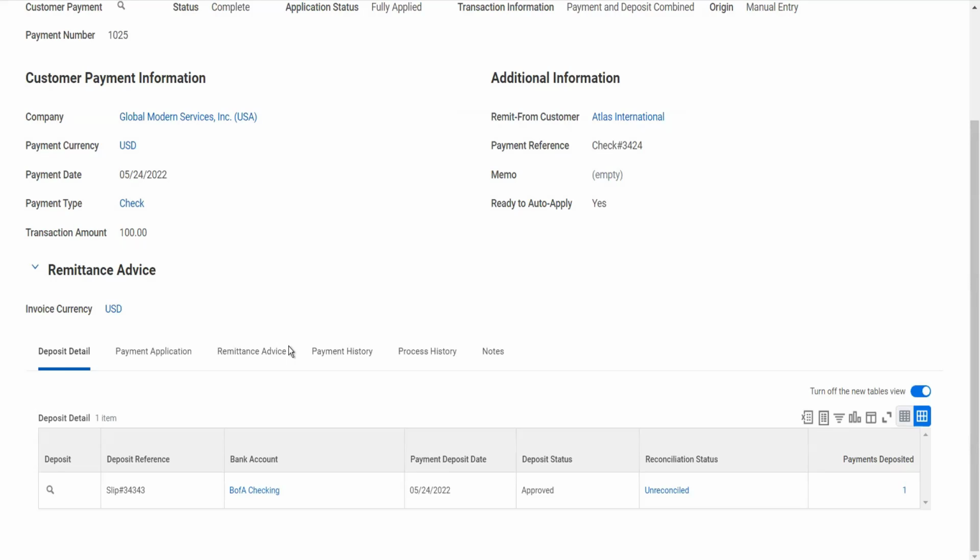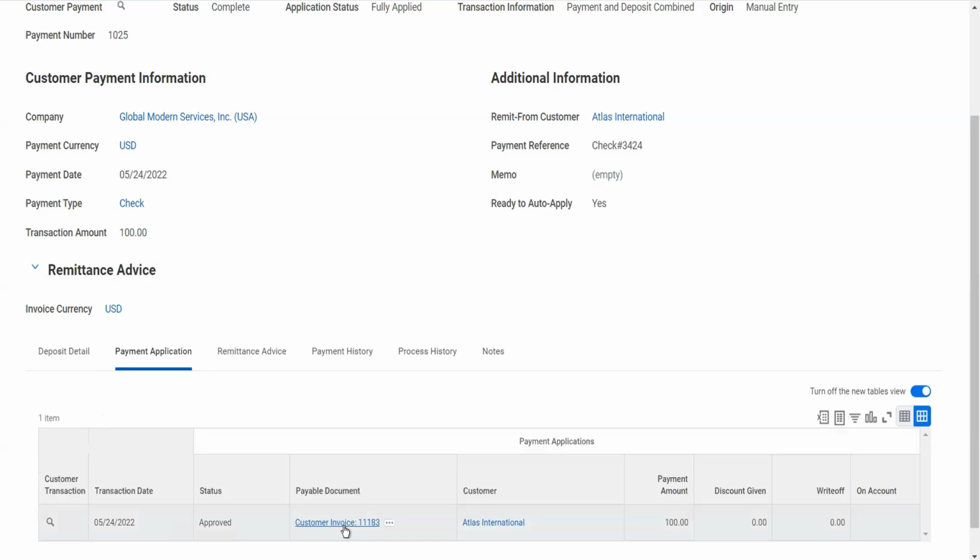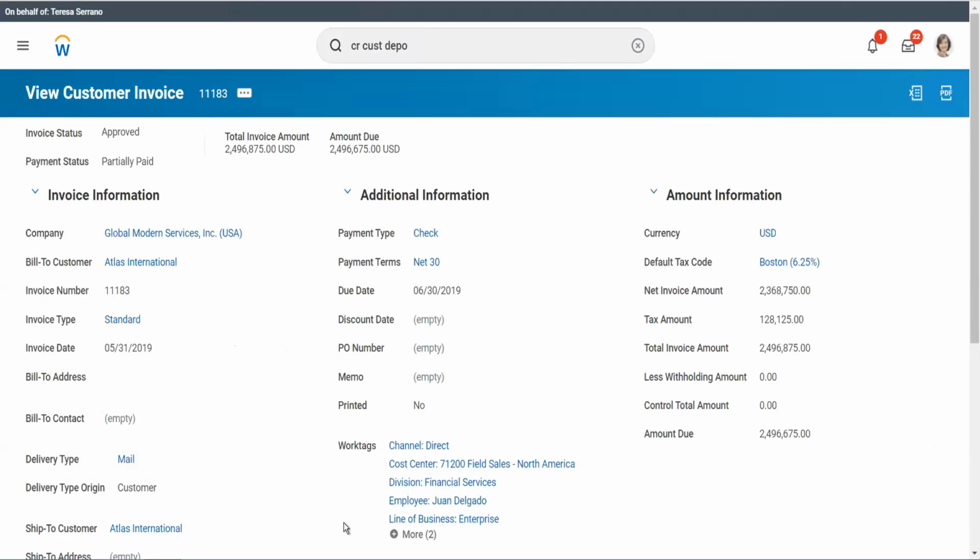So we apply to the invoice amount. That's why we had those write-off amounts and discounts and all. Against which invoice we are writing off the amount. Yes. Those are our coming examples: how to write off an amount, how to put an amount on account and all those things. So again, if you go to the payment application, let's go back to our invoice. It's partially paid again. 2496. So $200 has been debited.